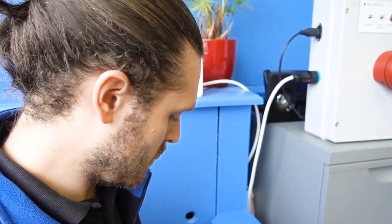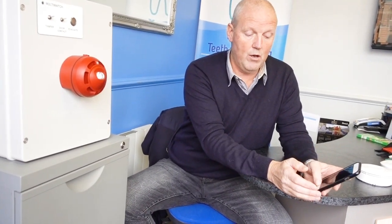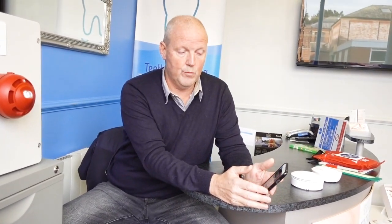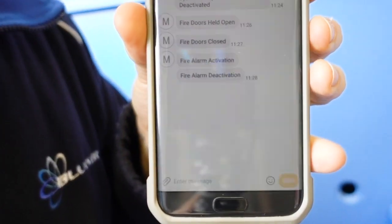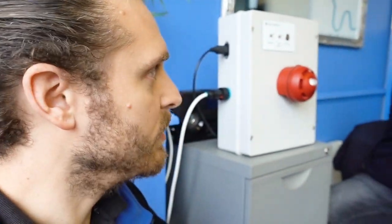Yeah, so at the front end of the SIM card where all the information will be, that will tell you within a void or within a flat that the fire alarm has been triggered in one of the flats on the 6th floor, or 7th floor or 8th floor, whatever floor you want. And now, because I've sounded it down, we've stood down from it, it's received the fire alarm deactivation. Mine has come up as well. Can you see that? It says fire alarm deactivation, so we now know that the fire alarm has deactivated because someone has silenced it.